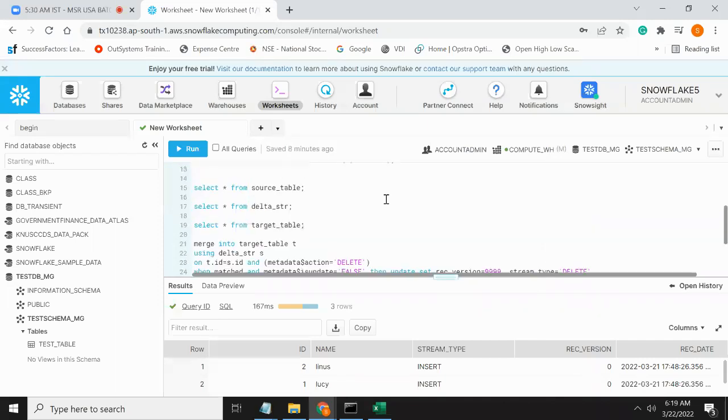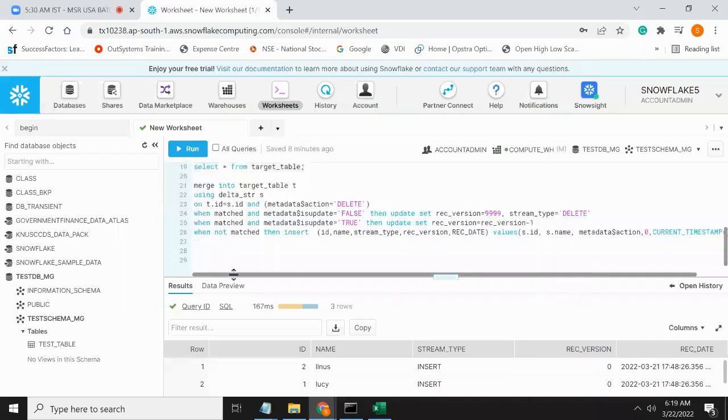Okay. Now let's update some values here in the source table.